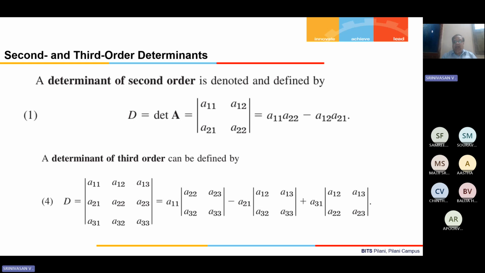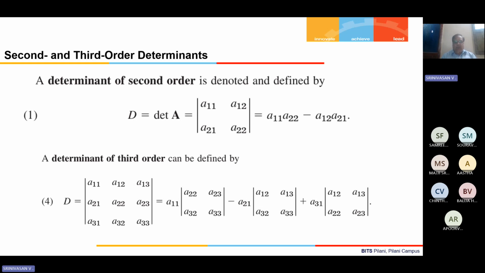So here you don't even need to remember plus of. Just multiply the principal diagonal elements in that order minus the secondary diagonal elements. Okay, suppose here you have some minus, then automatically this minus, that minus will become plus. So this is the formula. So this is how you expand a 2 by 2 determinant.